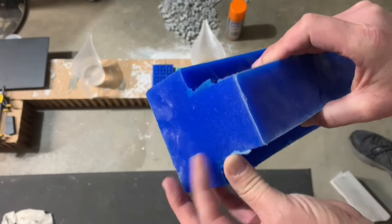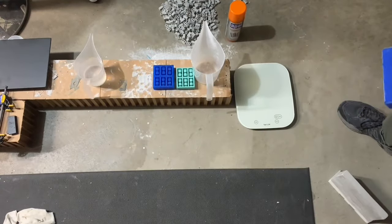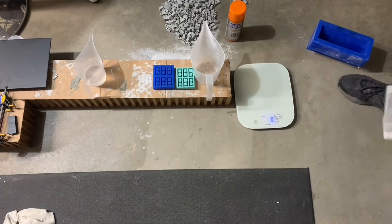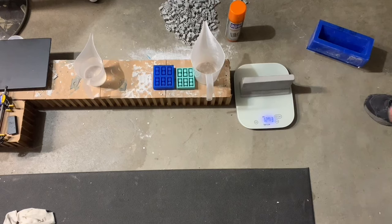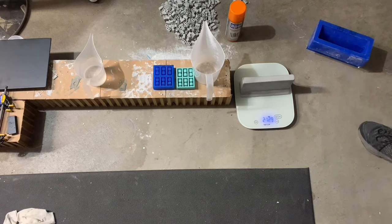The thinnest part is right in here but it's still a half inch thick. I used a lot of material to make this mold, but I'll be able to get a bunch of jersey barriers out of it. It does take a lot of material too, but the total weight for this guy is just under three pounds — 1,273 grams, so two pounds 13 ounces.